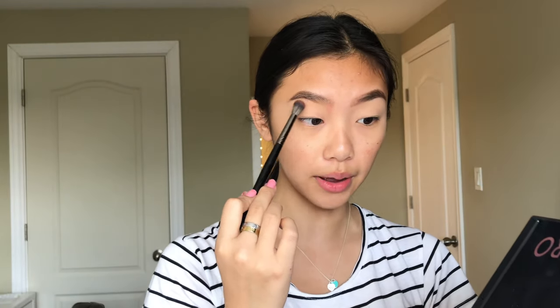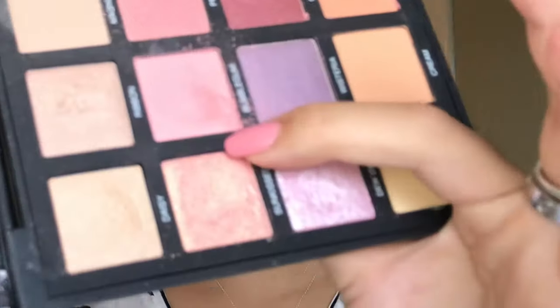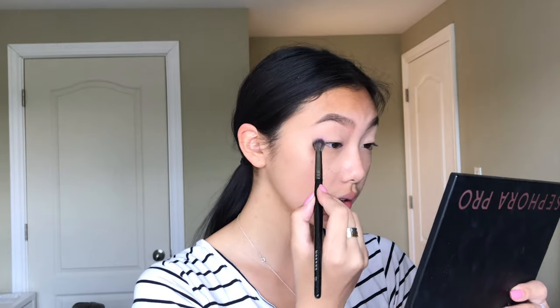So first I'm going to be starting off with the shade Bubblegum. It's right here. It's a really, really soft pink, and I'm going to blow it up above my crease. So not necessarily in my crease, but just above it. And I'm going to take this on a Morphe E27. See, look, it has a lot of fallout. Look at this fallout. It's literally insane. I don't really mind it, to be honest, but I just have to change up the order of my makeup. So I'm just going to take that above my crease.